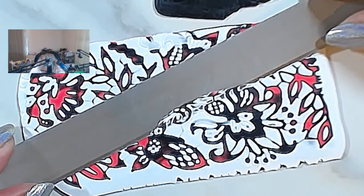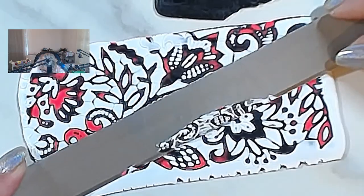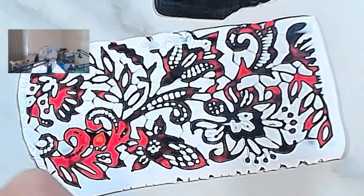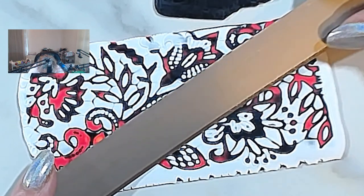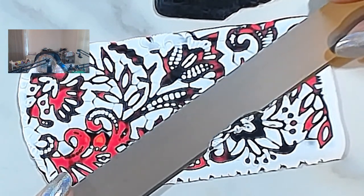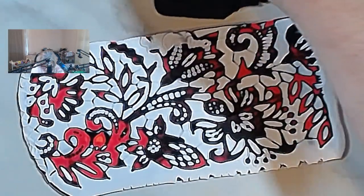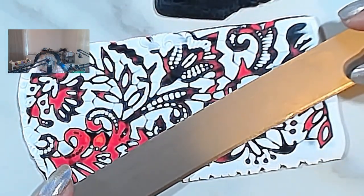But be very careful, again, do not bend the blade too much, because if you do, you're going to gouge, and it's going to just go all the way through to the bottom color. It is a bit meticulous, but the results are worth it.